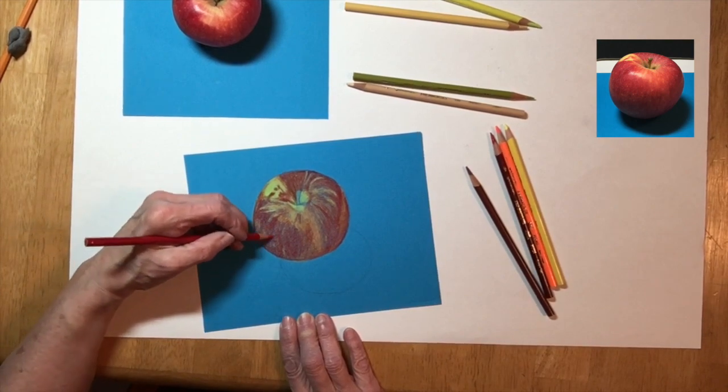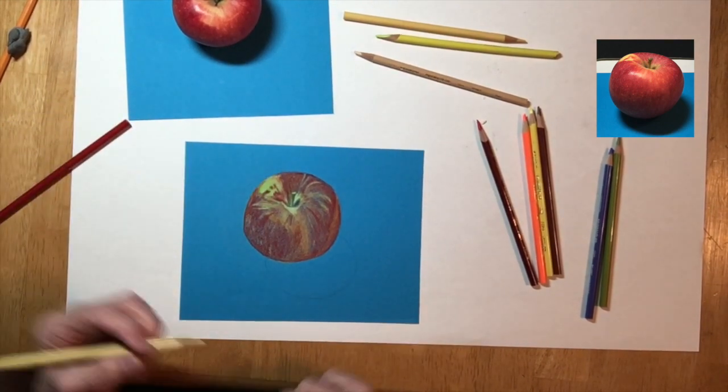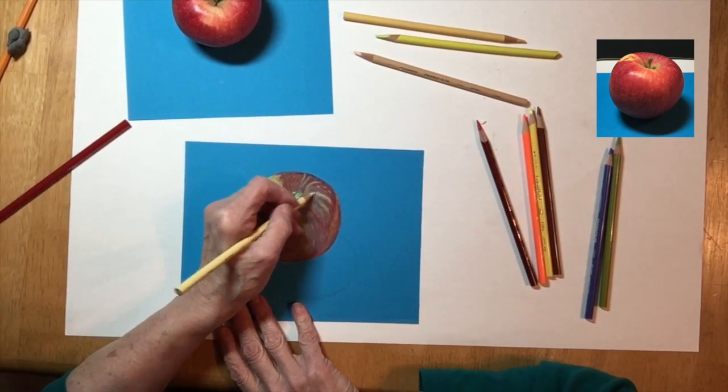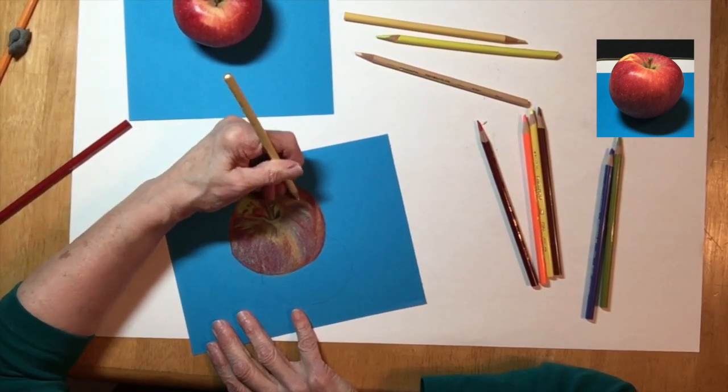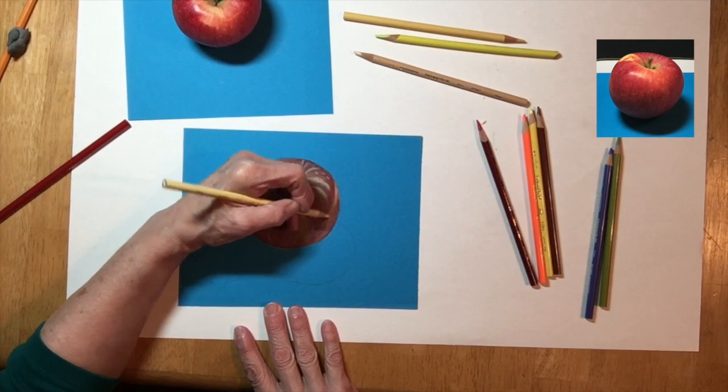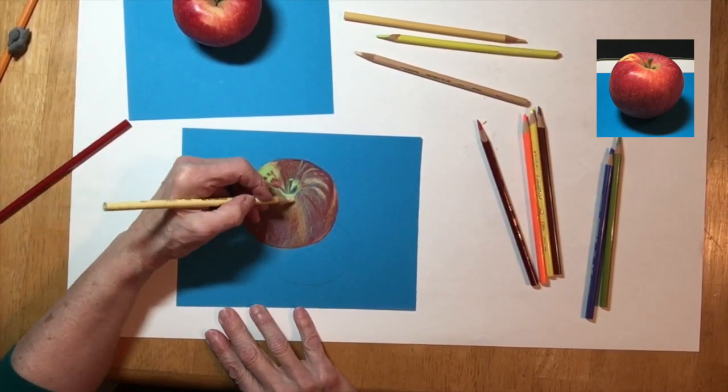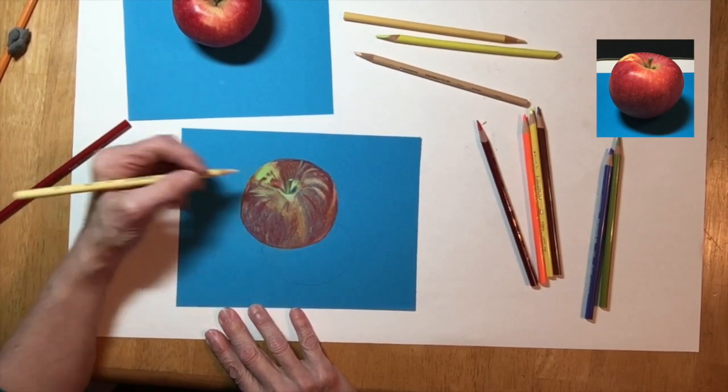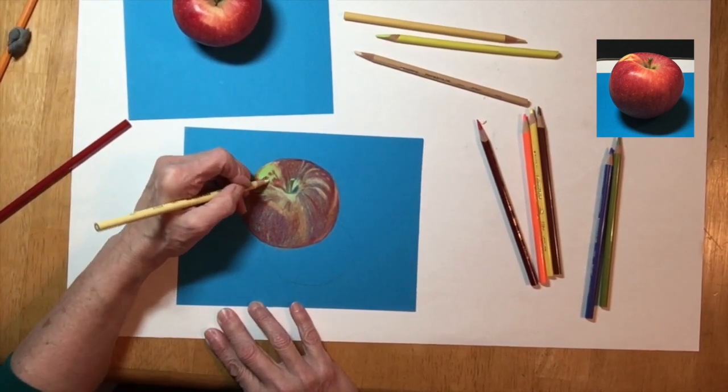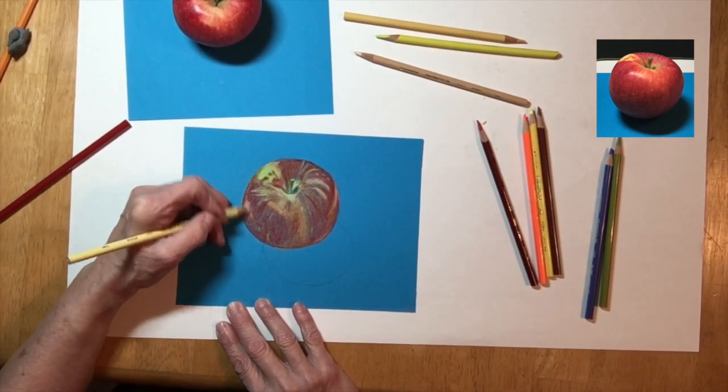I'm really looking at what I'm doing because I'm creating this drawing on blue paper and I'm creating a red apple—the final drawing is not going to have the same warm intensity as the real-life photograph. I would be able to achieve that easier on warm paper, but I've decided to show you that it's still possible to create something red on a blue paper.